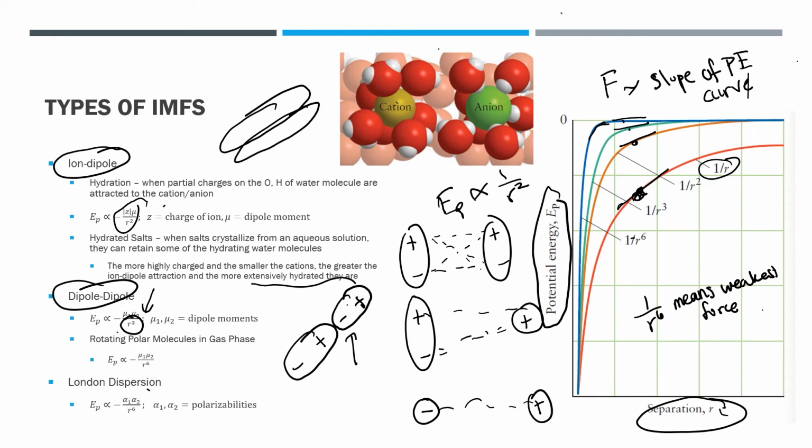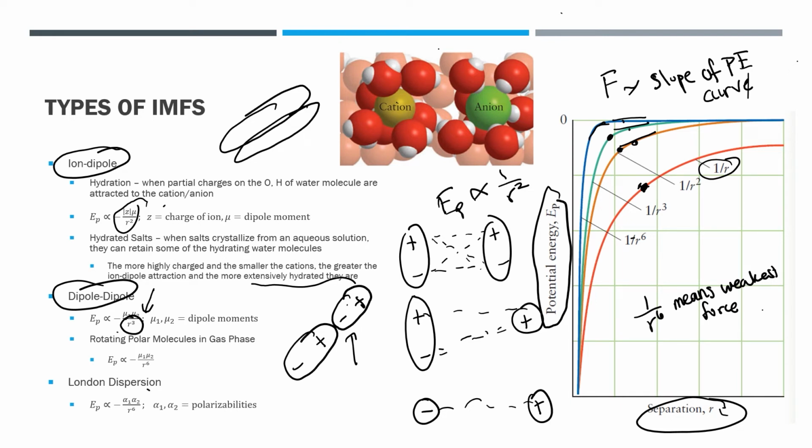We can see this elbow sort of moves to the right with each curve, right? With 1 over r here, this elbow is much further to the right than the 1 over r to the 6th. And what does that tell us? That tells us that essentially where the 1 over r force starts attracting to a significant amount is at a much further distance than the 1 over r to the 6th.